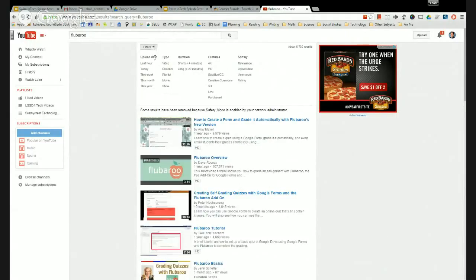Well, I had never seen this little filters pull down before, and just like in filtering your Gmail or your Google Drive files, you can filter down these videos as well, and these will be very familiar to you if you've used Google Search filters. You can sort by each of these options, also the upload date, how recent the video is, what type you're looking for.